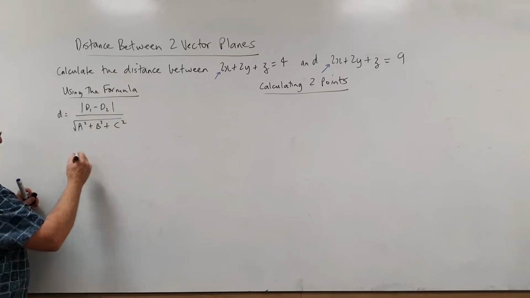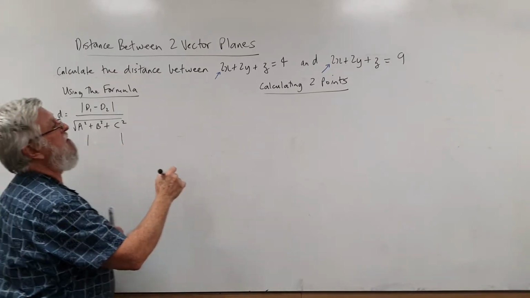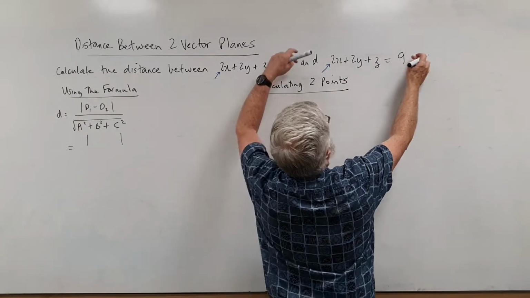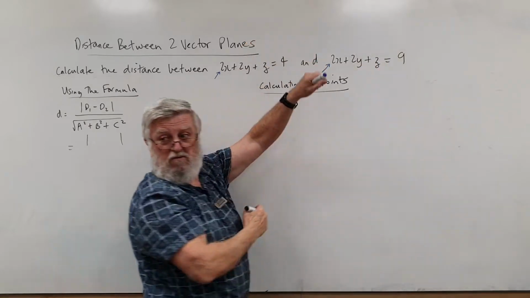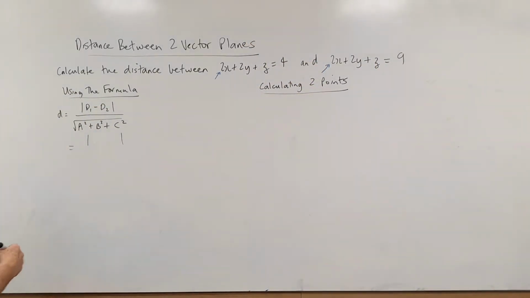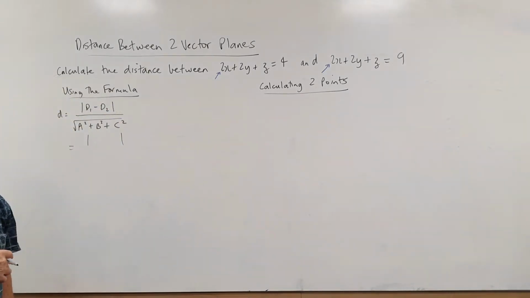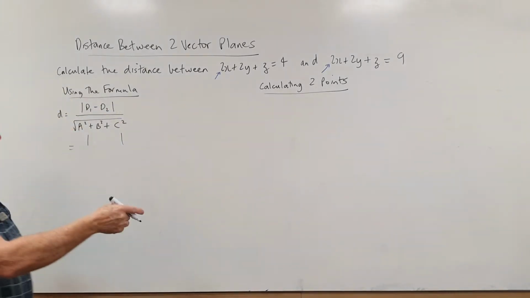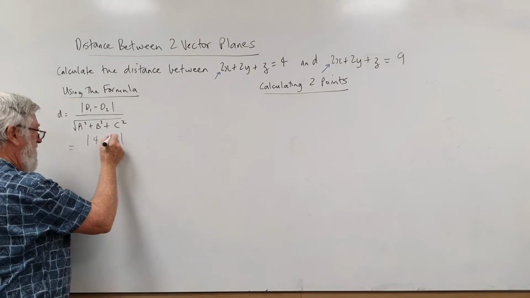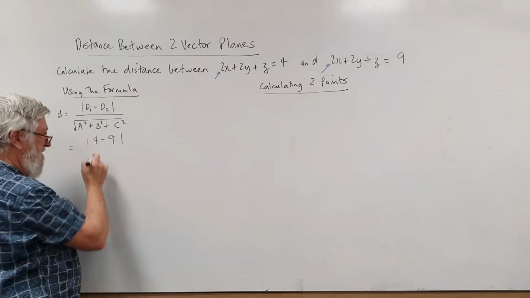So you can be really quick at putting the numbers in and say D1 and D2 as those. By the way, some people will write them on the other side of the equal signs, so it doesn't make any difference. Would it matter which one is D1 and D2? No, because if it's 4 take 9 or 9 take 4, it's irrelevant. So if you wanted to, you could just go 5 instead of doing that.